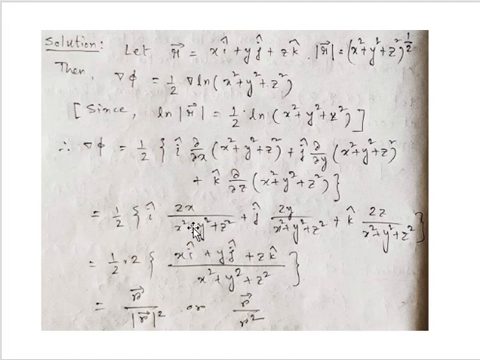So similarly, look at this: the numerator is xi plus yj plus zk, which is nothing but the r vector, and the denominator is x square plus y square plus z square, which is nothing but r square. Just look at this, mod r equals this one, so if I square it, it becomes x square plus y square plus z square. So just put it here, and this is the value of the function.